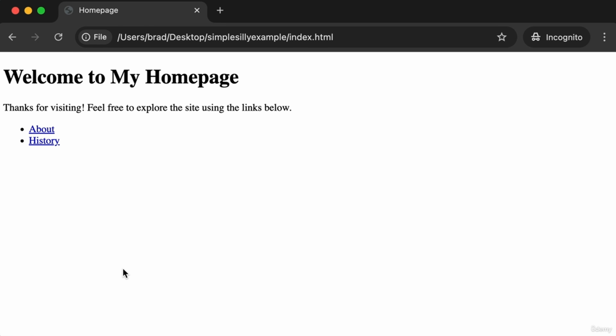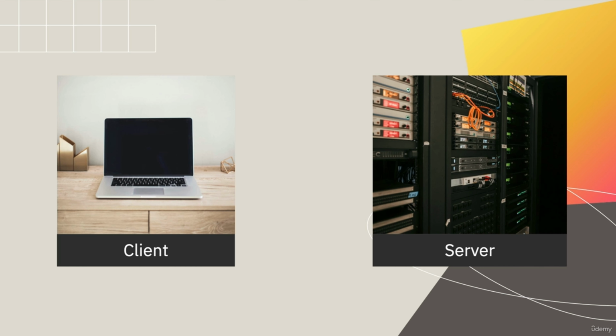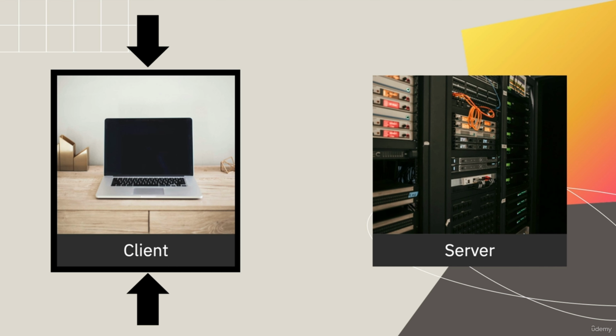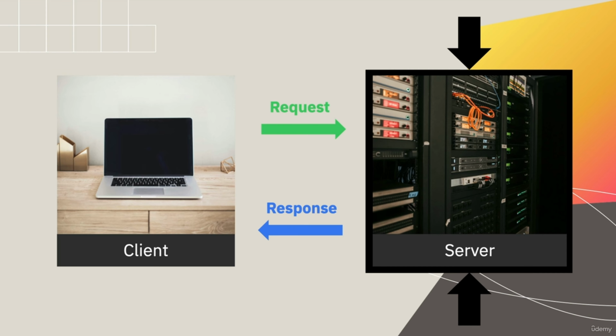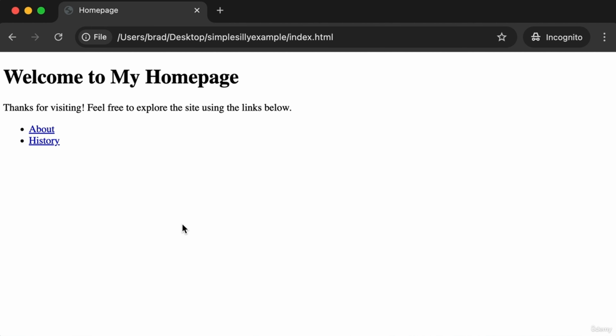Now let's talk about what's going on from a client to server perspective. So when we first load the homepage, that is the client sending a request to the server, and then the server has to process, okay, are they asking for the homepage, the about page, the history page? It sees what we're requesting. It processes what it should send as its response. The client gets that code. So in this case, it's HTML. And then it has to render it or make it look like a web page. Now, what do I mean by render it?